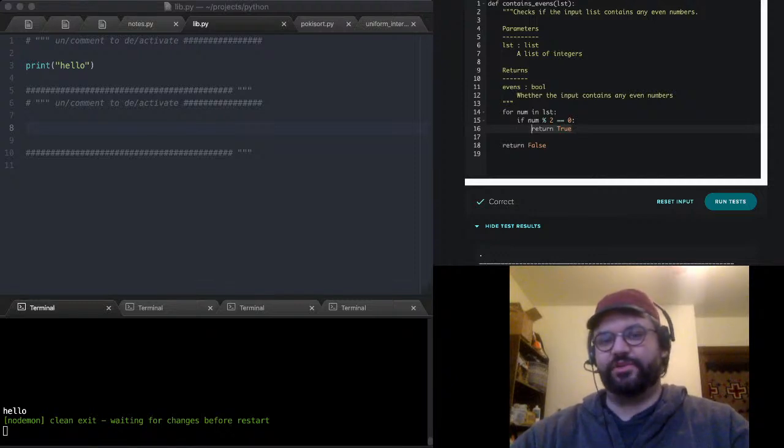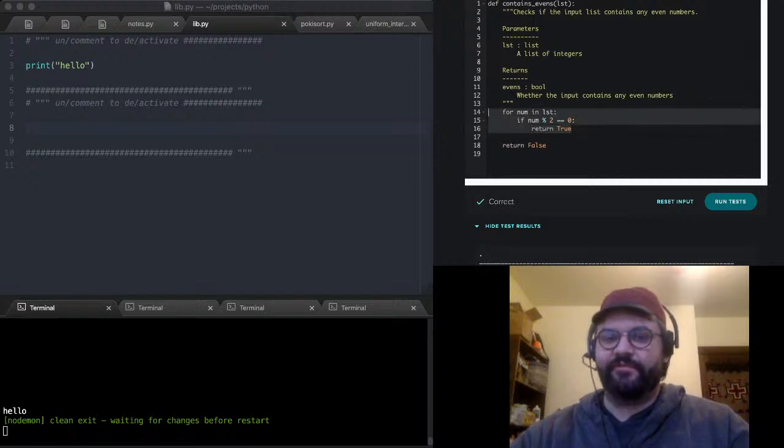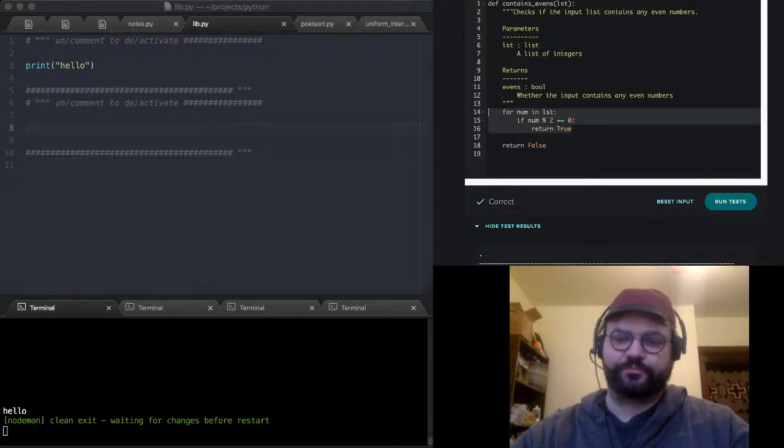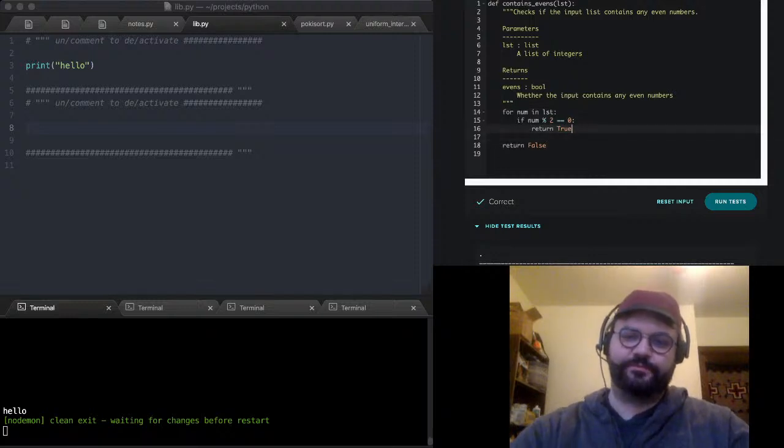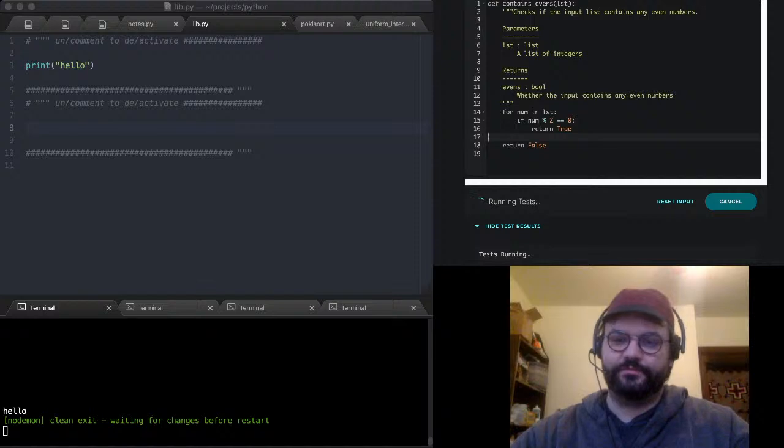So in this context, it's a de facto break. If you have return in a condition in a loop, it will break the loop. And if we make it all the way through the loop without returning true, then we can just return false. Pretty easy. So let's try that, and this should pass as well. Cool.